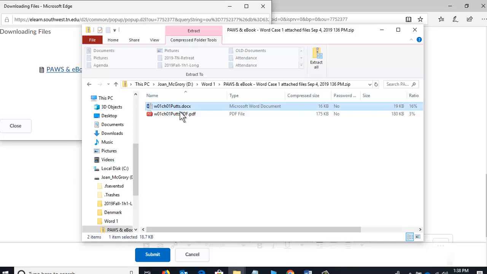But remember, we're going to copy these. I'm going to pick the first one. I'm going to hold my Shift key down just like we did in class, and I'm going to click the last one. I'm going to keep my mouse on top of it as we did in class, and I'm going to copy. Now, as I see where my files are saved here, I'm going to return to my Word 1 folder.